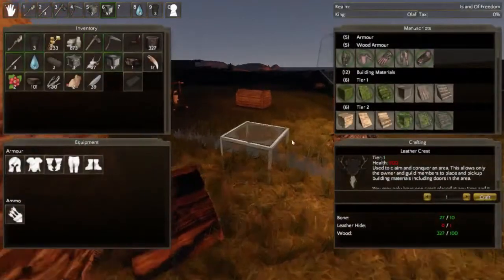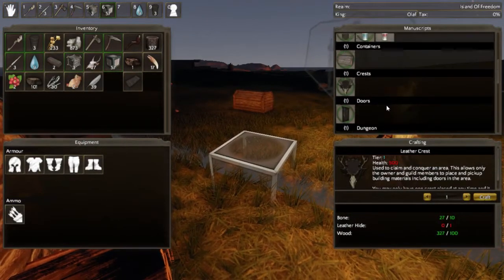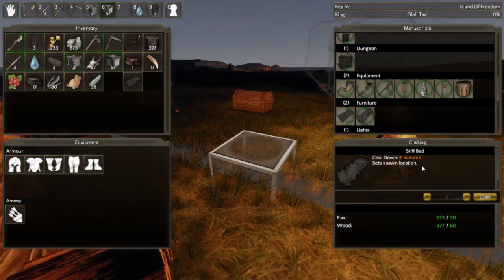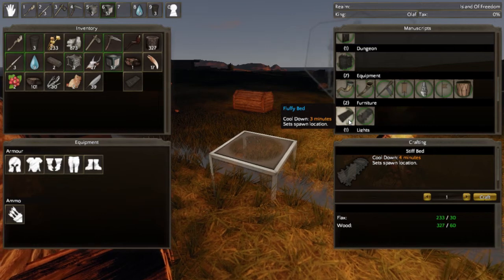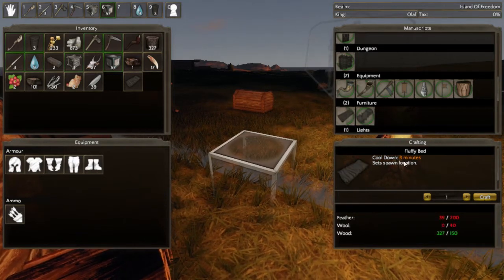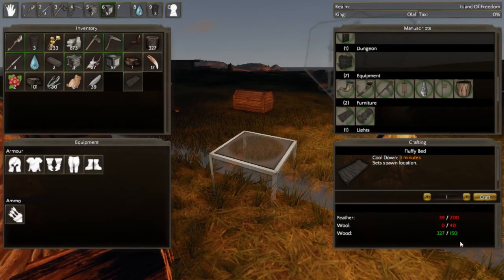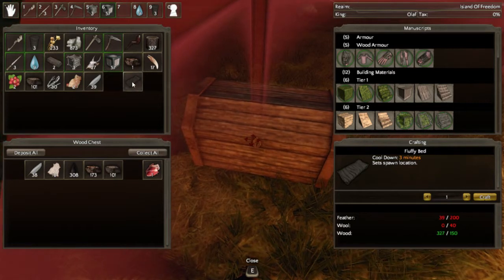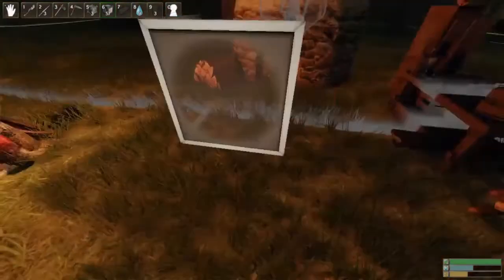So next of all, the reason you want those feathers, basically for 30 flax and 60 wood you can make a basic stiff cut, which is a 4-minute cooldown. Now the cooldowns are, if you die, you respawn at a bed. You can only respawn at that bed every 4 minutes. You get a fluffy bed, it's 3 minutes, but 40 wool, 200 feathers. So, thankfully we've gone and gotten a bed built earlier. Save us a bit of time.